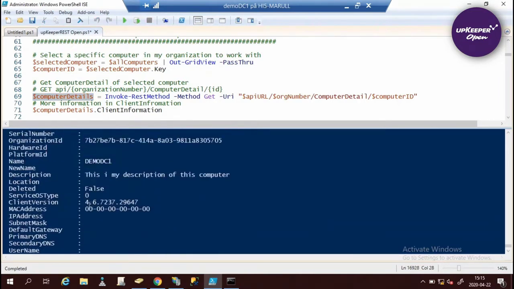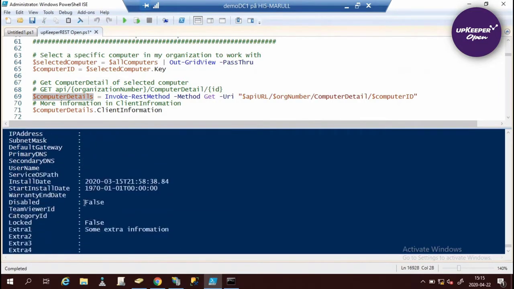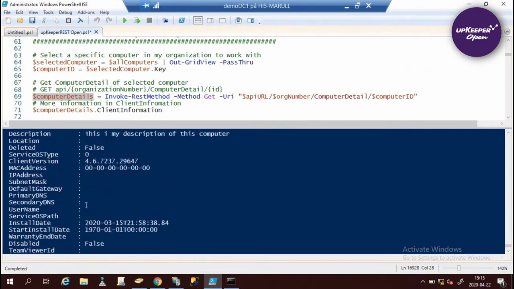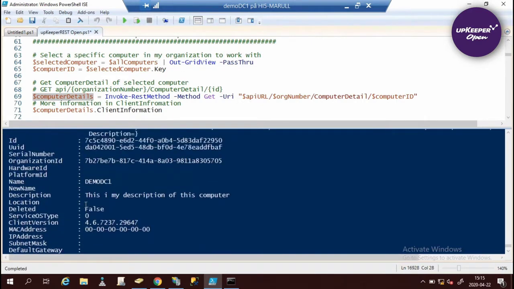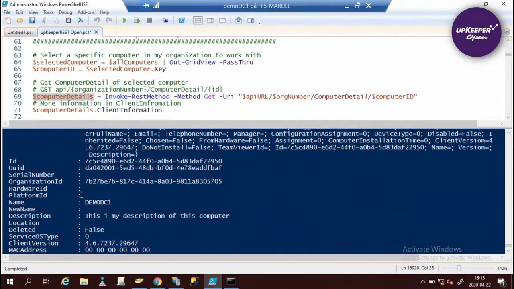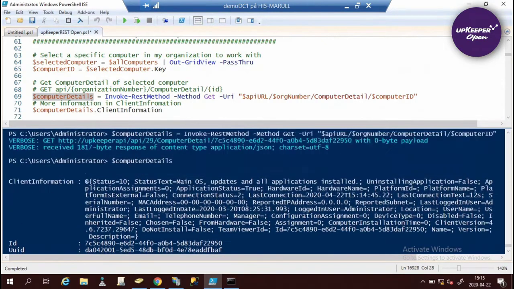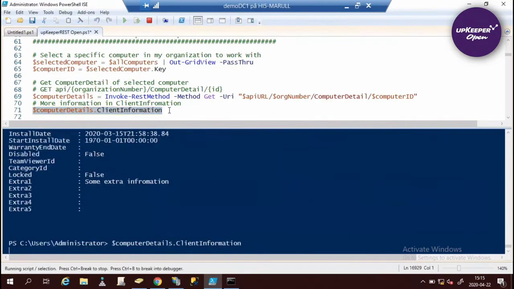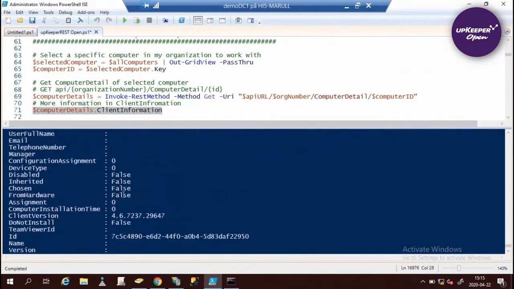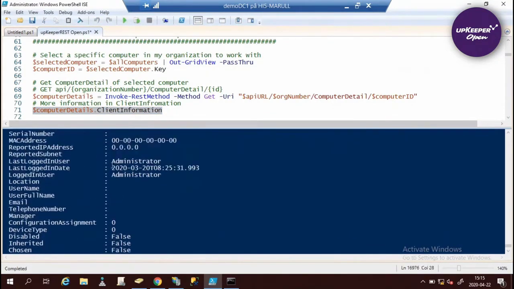And here I can see most of the information, except software inventory and hardware inventory, regarding computers. There's a sub-property called client information that contains additional values. Here I can find last login user, for example.